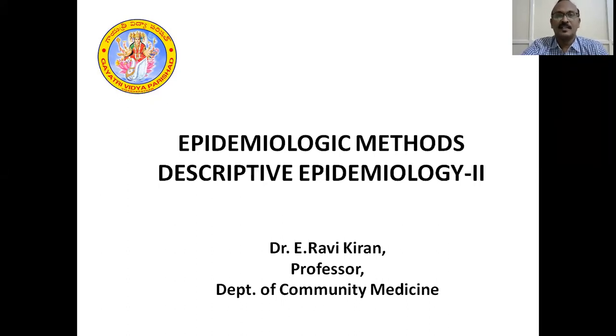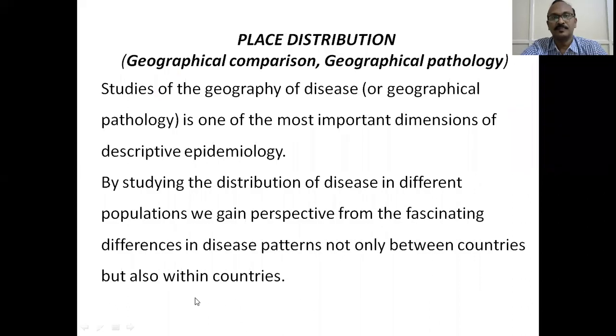I've discussed with you the time trends last time. Time trends are short-term fluctuations, periodic fluctuations, and long-term secular trends, and short-term fluctuations are again common source, propagated, and slow or modern epidemics. So these are the various descriptions about the time trends or the time distribution of the disease. Today we will be discussing exhaustively the other steps of descriptive epidemiology and also the place and person distribution of the disease. That is the third step of descriptive epidemiology.